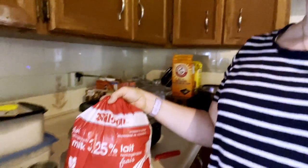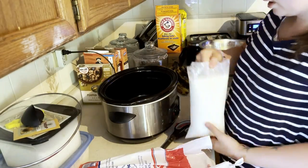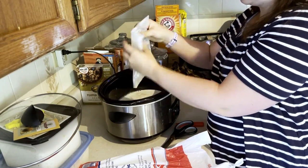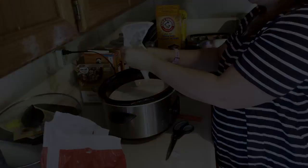For your first time making yogurt, really just make sure you're going for plain Greek yogurt with no added sugar and just your milk product and bacterial cultures. Then all we're going to do is dump the milk into the crockpot. We've poured all the milk in — I'm putting the lid on and turning the crockpot onto high.